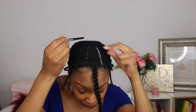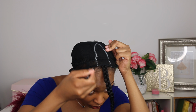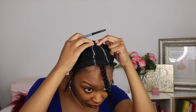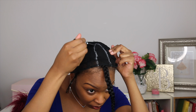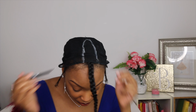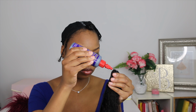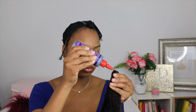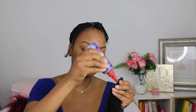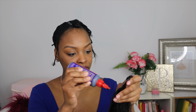Now I'm using a white pencil. This is a white lip pencil, eye pencil. I got it from the beauty supply. I'm pretty much just tracing around my leave out braid. I really want to make sure that I see it. That's why I chose this white color, so that I can see what I'm doing, because I'm going to be using this hair and this glue, and I'm pretty much taking the weave and placing it on my head around that white U.